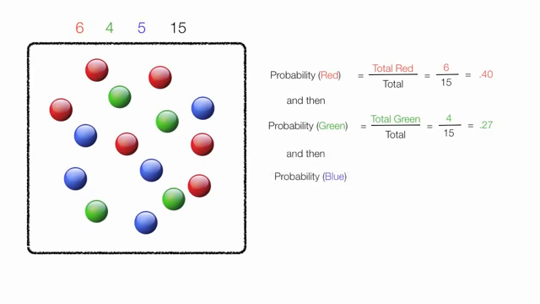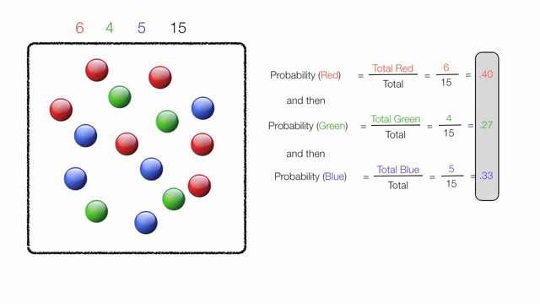And then I'm going to calculate the probability of picking a blue marble, which is total blue out of the total, which is equal to 5 out of 15. And this equals 0.33. That's the probability of picking a blue marble. Now let me replace it. With replacement, the denominator always remains the same. In this case, it's always 15. That is with replacement.